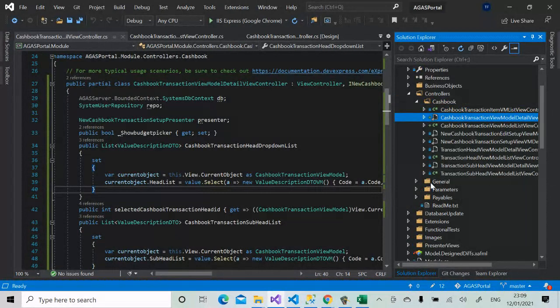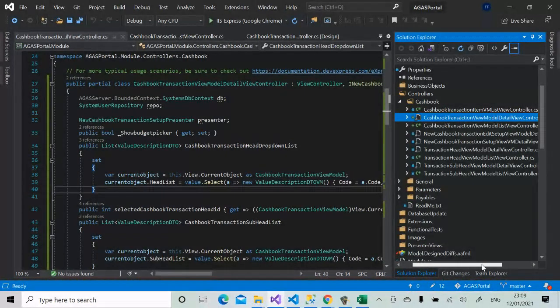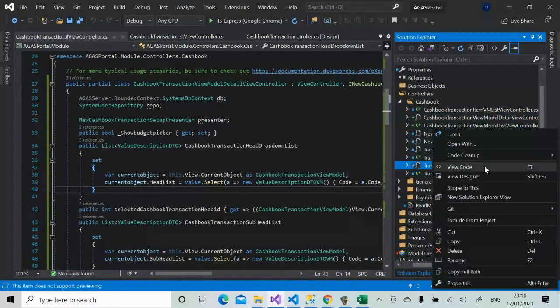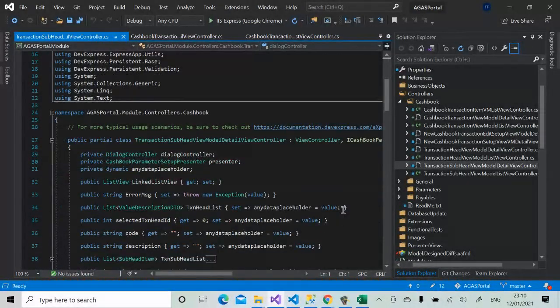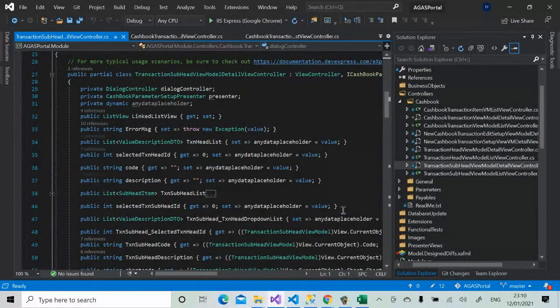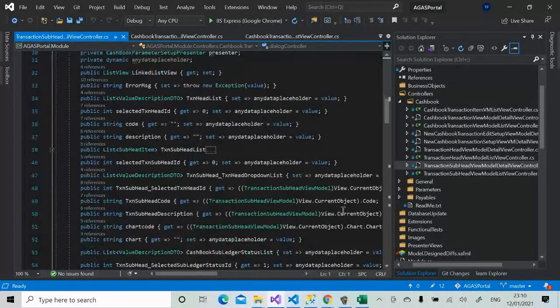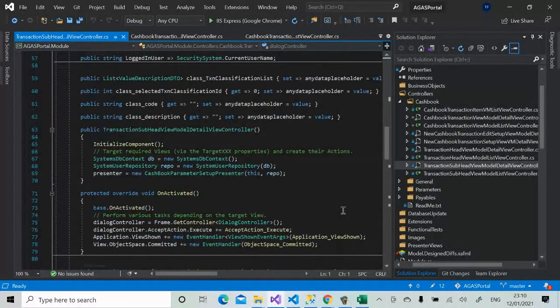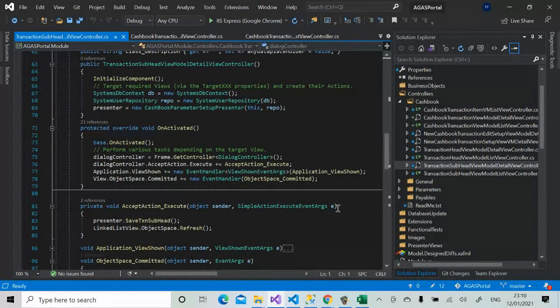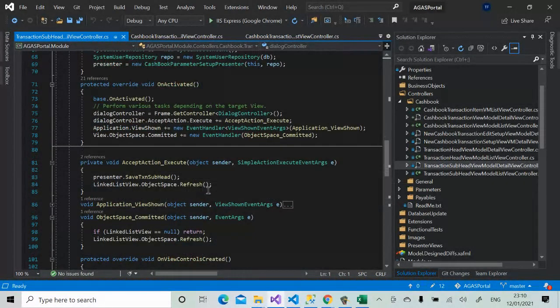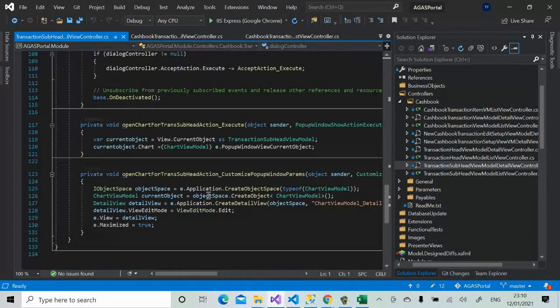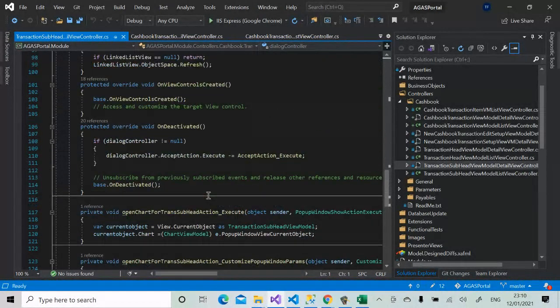I know I have done that in... let's see. I think I did it here in this subhead. No, it's not here.